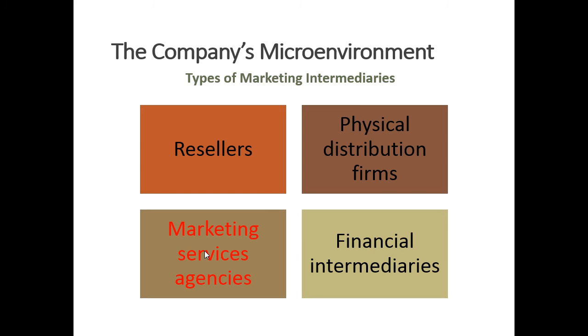And so if you have a product that you're trying to target toward the college segment, you go to a company like that. And lastly, financial intermediaries. These are going to be the companies, your banks, your Wall Street firms. Anytime you need to raise capital, for example, to build that plant where you realize that you don't have the physical capacity to expand into a new segment of the marketplace for an existing product, you just can't ramp up and make 25, 30, 40% more of whatever you sell.